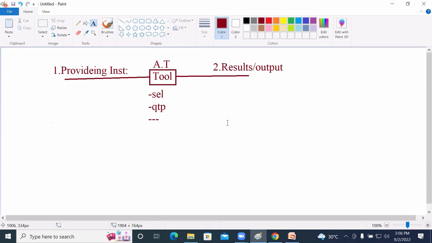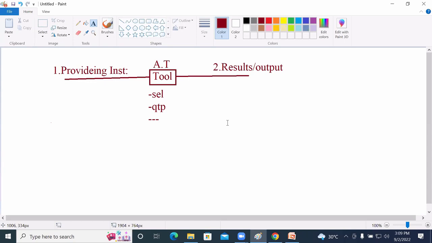Assume that in case you are working on the tool here, then you have to take care about how you can provide instructions and how you can generate the results. So the whole automation testing works with only two steps here. What is the first step?